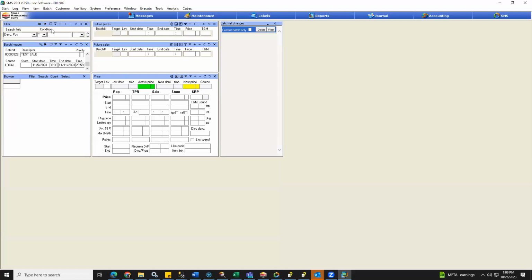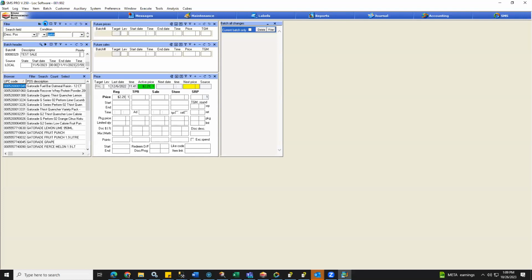So I'm going to go ahead and come in here and I'm going to make a batch for my Gatorade items. I'm just going to go by description, hit my play, and it's going to bring them up into the browsers down here. And I can go start adding these items to the sales batch. As you go through them, you have to pick the specific table. This is what that specific batch process does, is it has you have to pick the right table.